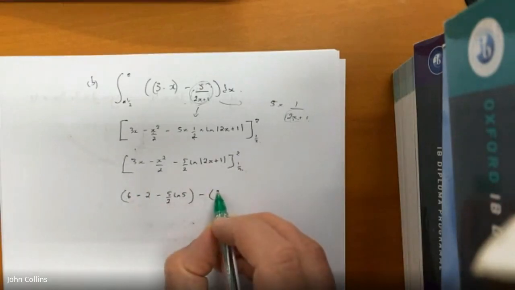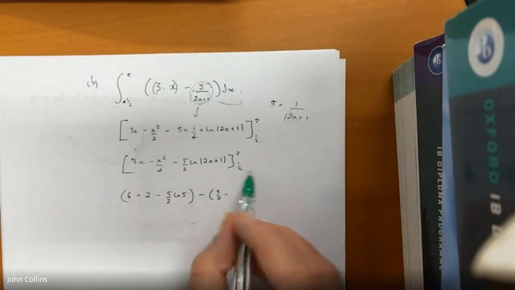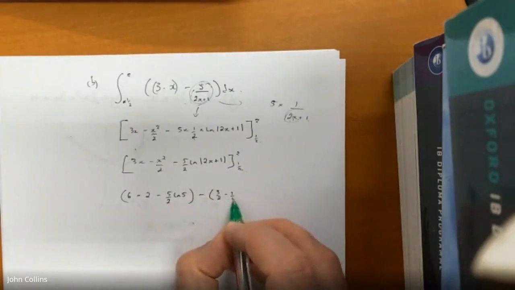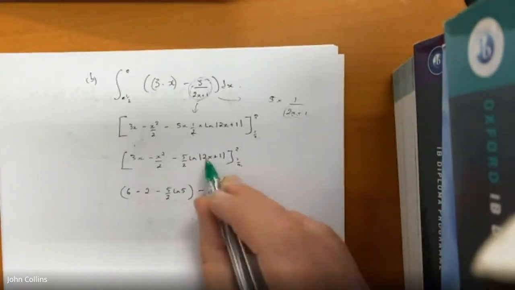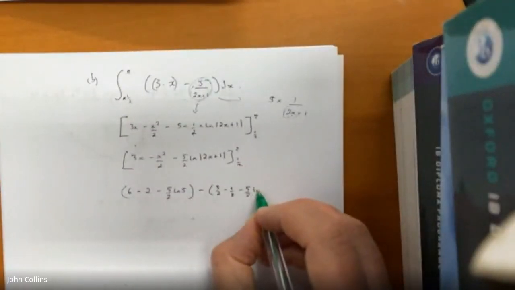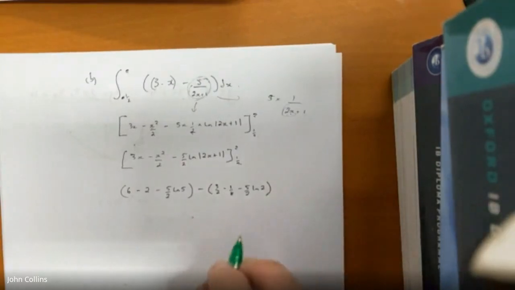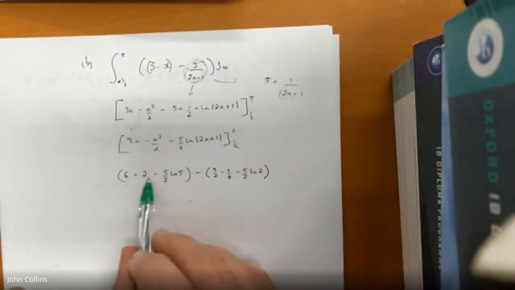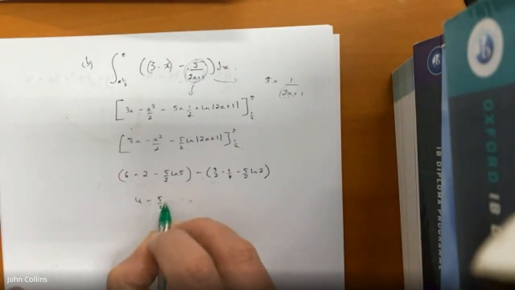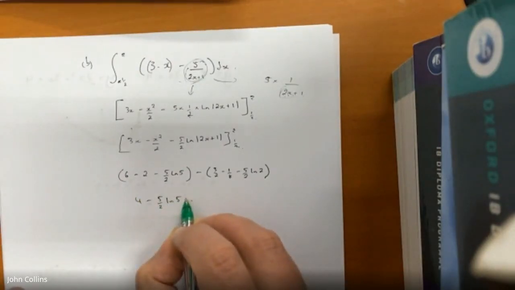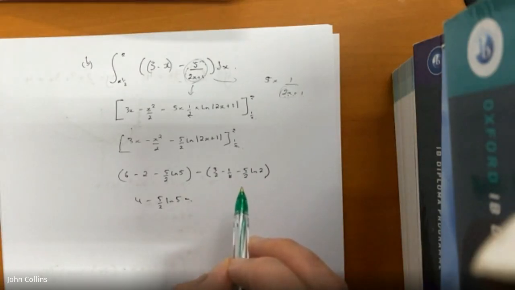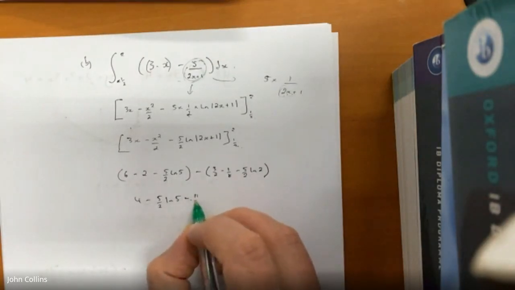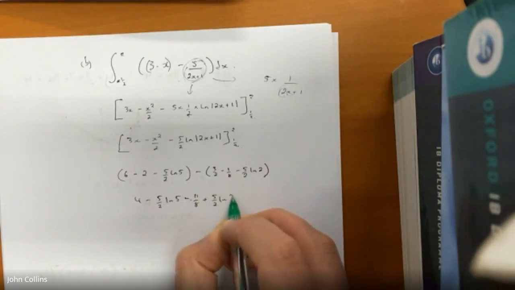So that's going to give me 3 over 2 minus 1/8, isn't it? That's going to be a quarter times 2, or a quarter times a half. Minus 5 over 2 and a half. It's going to be 2. Okay. Going to subtract those from each other, so we can probably combine this. That's going to be 4, take away 5 over 2, and then 5 minus 12 over 8, that's 11 over 8. 11 over 8 plus 5 over 2 ln 2.